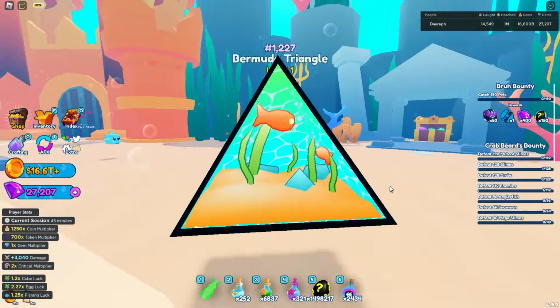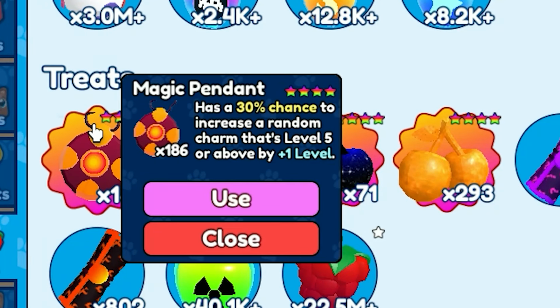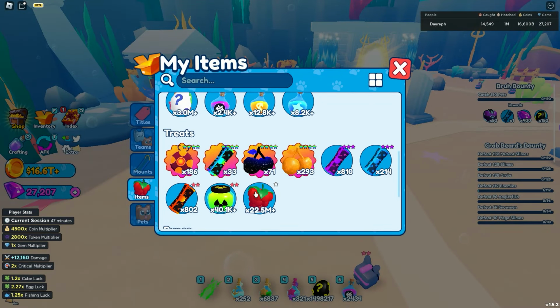Okay, we gotta use some knowledge scrolls, like 25, let's see. Oh, this takes longer than I expected, but we are finally making it. Okay, there we go, level 25. Oh, and by the way, we actually got a new item, and I got a bunch of them, of course. I did this quest, of course I got a bunch of items, come on. It's only obvious that I get a bunch of magic pendants, and it has a 30% chance of increasing a random charm that's level 5 or above by plus 1 level, which is pretty interesting, I must say.